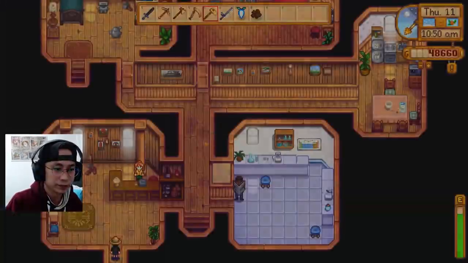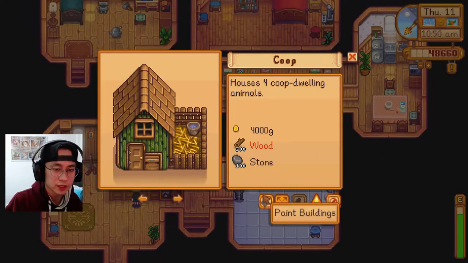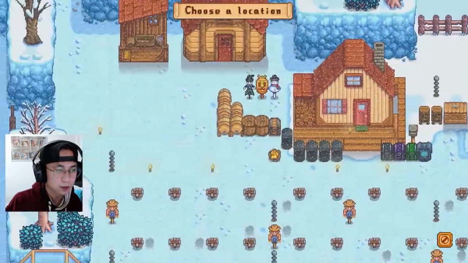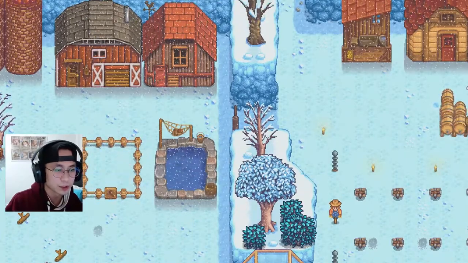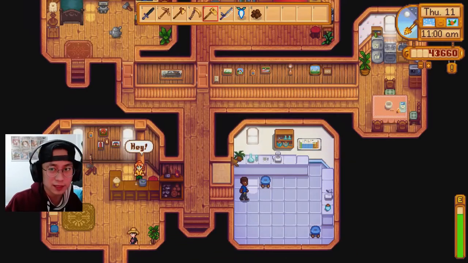Alright, Robin, you better be home. There we go. Construct farm buildings. Give me another fish pond. Build. There we go. One more here. Nice. Cool. Should start working tomorrow. Nice, nice, nice.